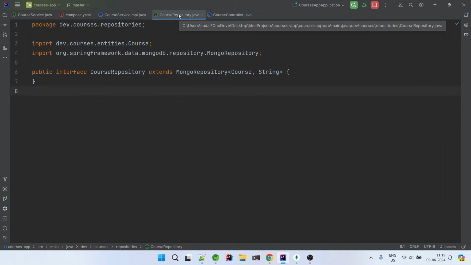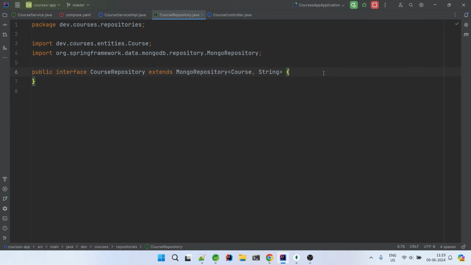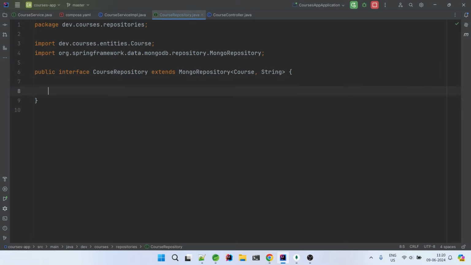Let's go to the course repository. Here we will first define one method and write a query for that method. But first we need to see what kind of expectation we have. What we require is, in our first stage, we need to find all the courses by an instructor.